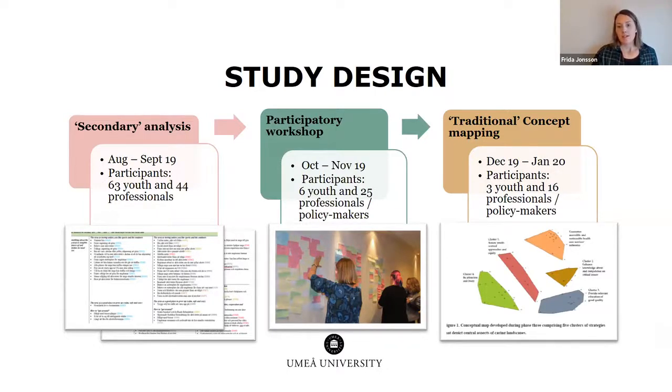And then in the last phase, all of the 31 workshop participants and an additional 11 who had not been able to attend but wanted to be engaged in the research were invited to conduct the sorting activity. This is about grouping the statements that had been identified in the workshop. They were asked to sort these strategies in a way that was meaningful for them. And this was done individually in front of their own computer in their own home using the Group Wisdom software.